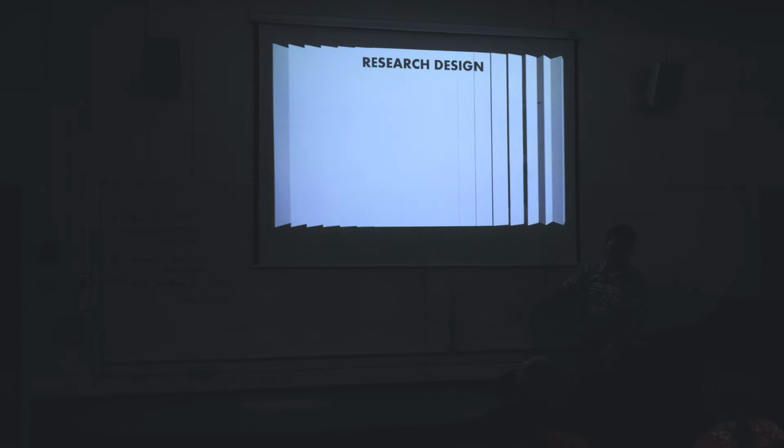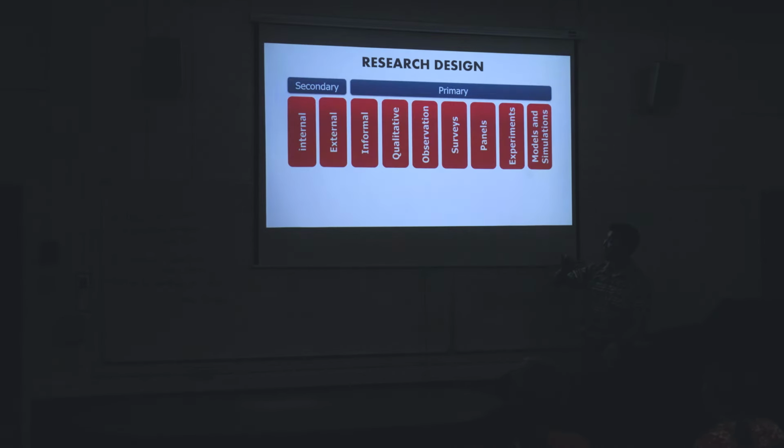Okay, so in the research there are lots of categorizations, so I will just pull all of them. This is kind of like academic, very deep thing, but I'm going to simplify this, okay? There are 2 types of research, secondary and primary research. That's all you have to know. Don't worry about all of this, okay?